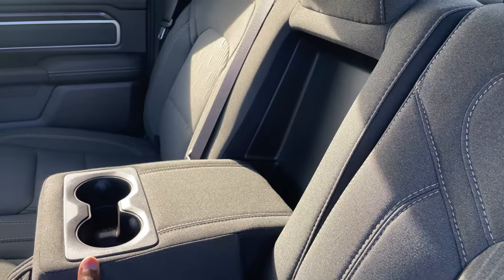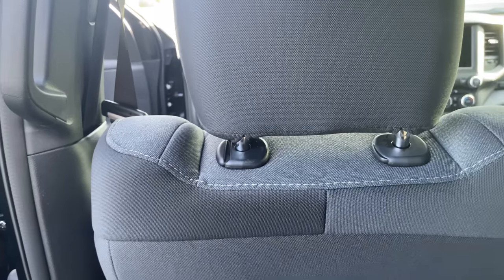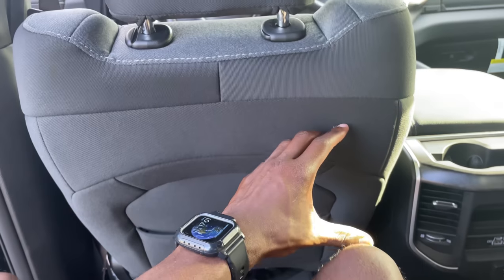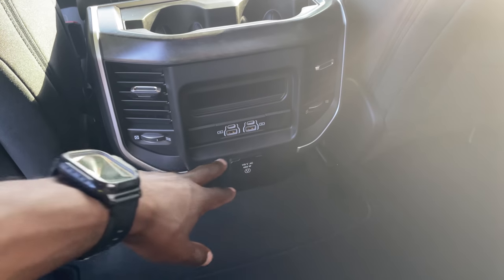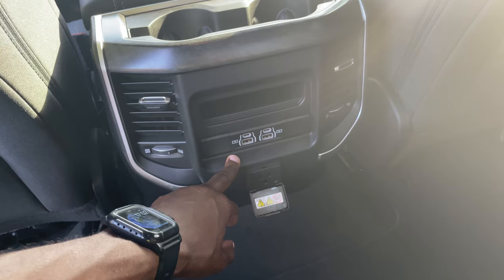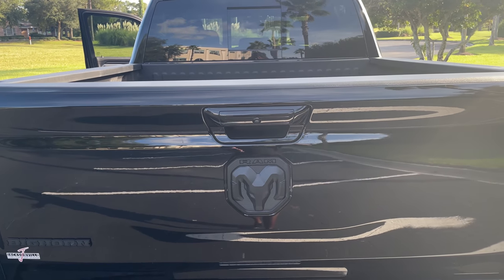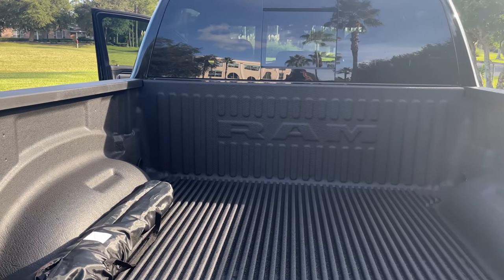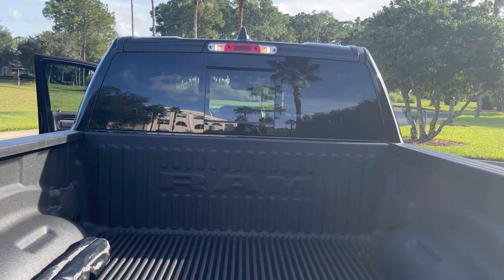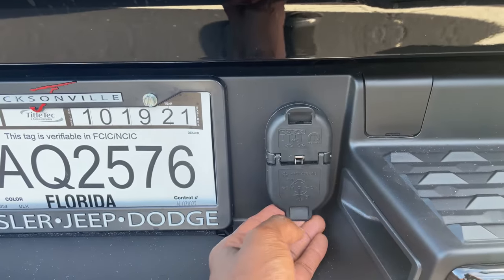You have a center pocket with drink holders for each person if no one's in the middle. The driver's seat is at my normal driving position and you can see I have plenty of room back here — and I'm six feet. To the right of the center you also have USB and USB-C ports, two each, and the AC for both sides and a regular household plug. Because I got the Night Edition, the bumper comes color matched with the vehicle. You have the RAM logo and here's the backup camera. To let the tailgate down, it is dampened — it just doesn't slam down, which is great. And I have the drop-in bed liner with the RAM logo at the back. There's the sliding rear window, and I also have the Max Trailer Tow package with the 4 and 7 pin connectors.